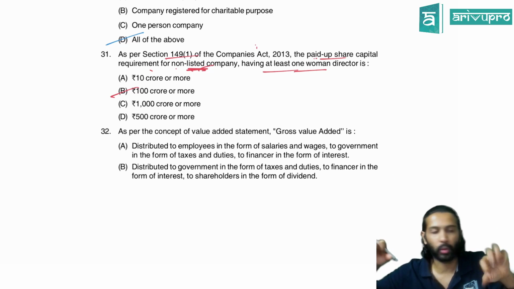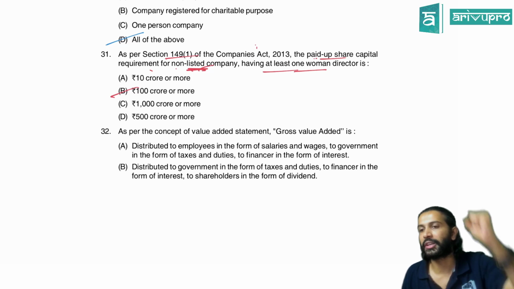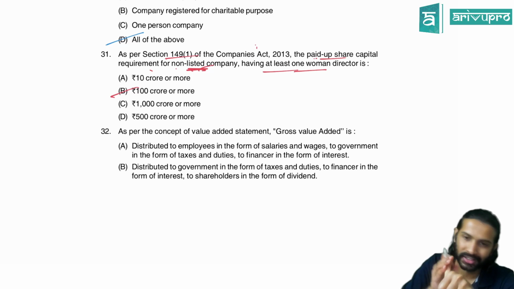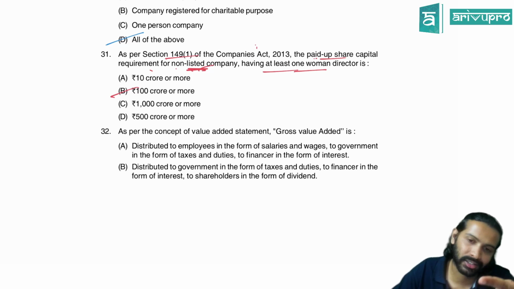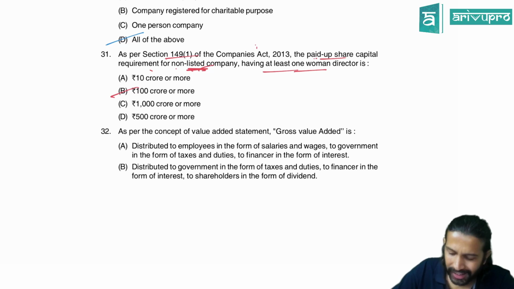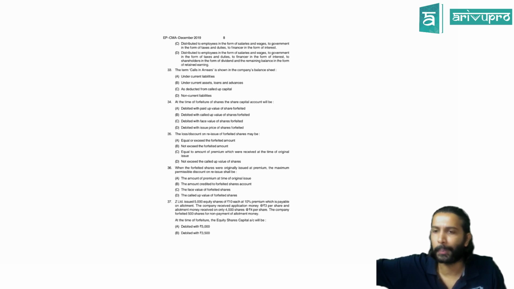Meaning, what share of the profit was given to whom? How much of this value or profit was given to employees? How much was given to employees as salary, to government as taxes, to providers of finance as interest? Retained earnings. That's your value added statement. You just figure out how much value was generated and how that value is being applied to whom.